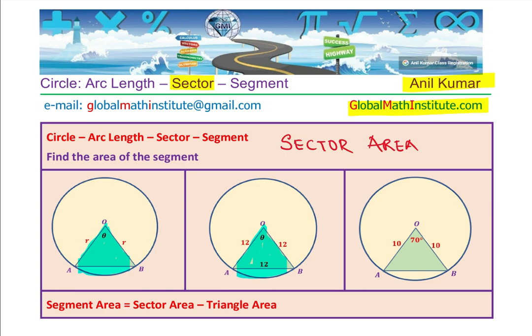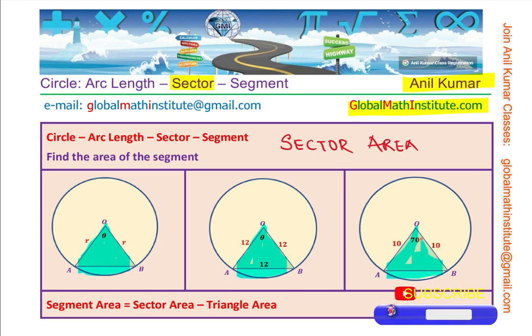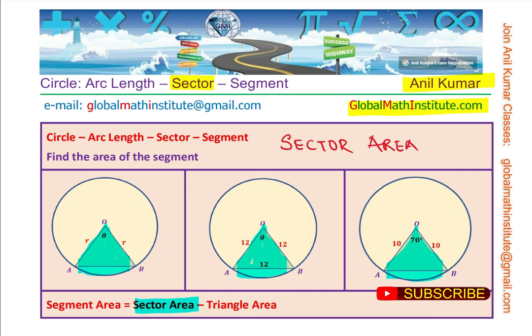So we have a triangle where the angles are given in degrees, another in radians, and then we have an equilateral triangle where you can find the angle, correct? So we are interested in finding the sector area in this particular video. In the playlist, you'll find many questions related to arc length, sector area, and segment area.